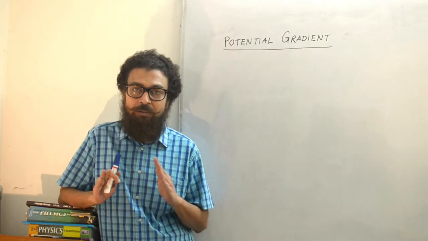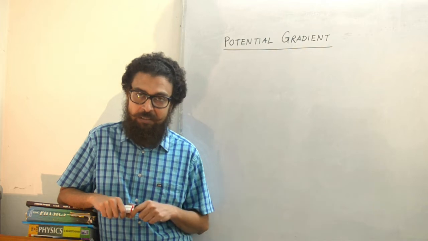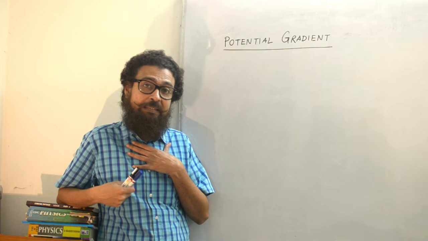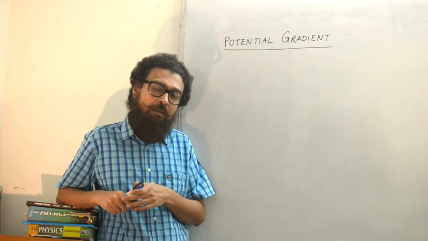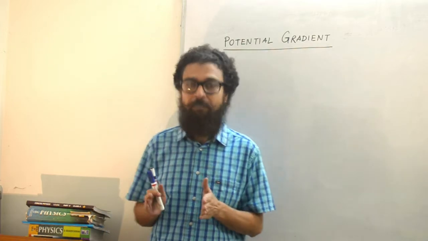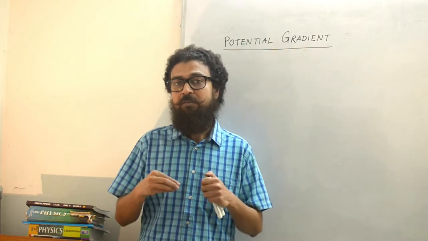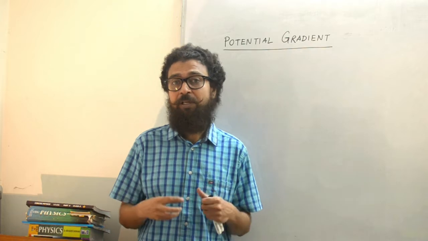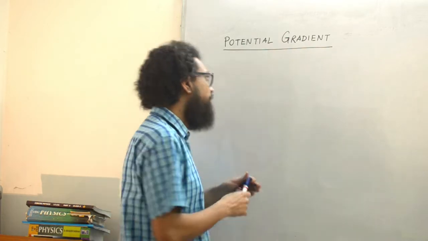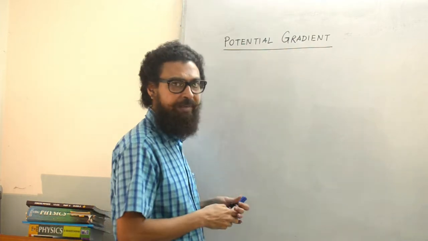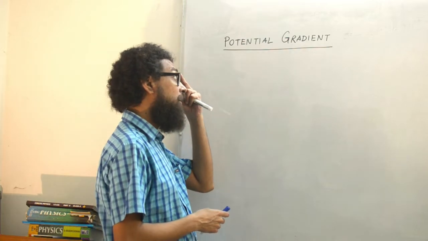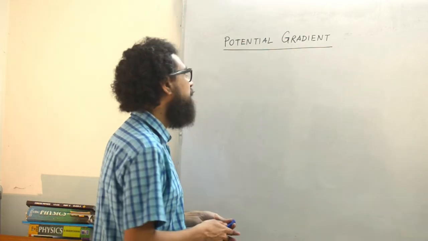So we are now into a very interesting concept in electrostatic potential or field, that is called potential gradient. It is a new way to understand electric potential and electric field, because you cannot separate them. And here is the first relation that was established between the electric potential and electric field. So it's very interesting, let's check it out. Gradient means slope, or in mathematics you know that gradient is the slope of a straight line.